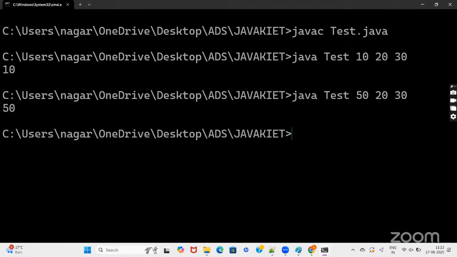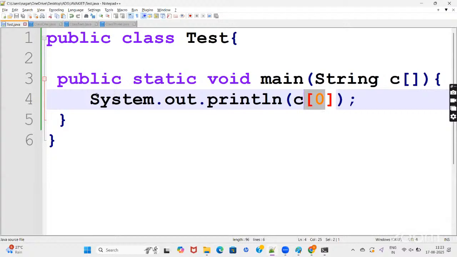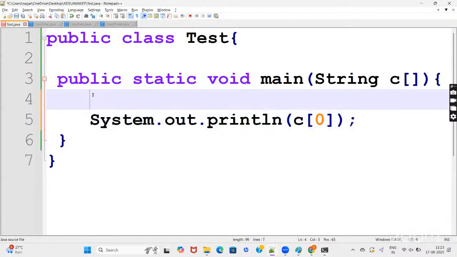Is it clear? So what happens in the background? It will take the values. It will create the array like this: int b equals 50, 20, 30.